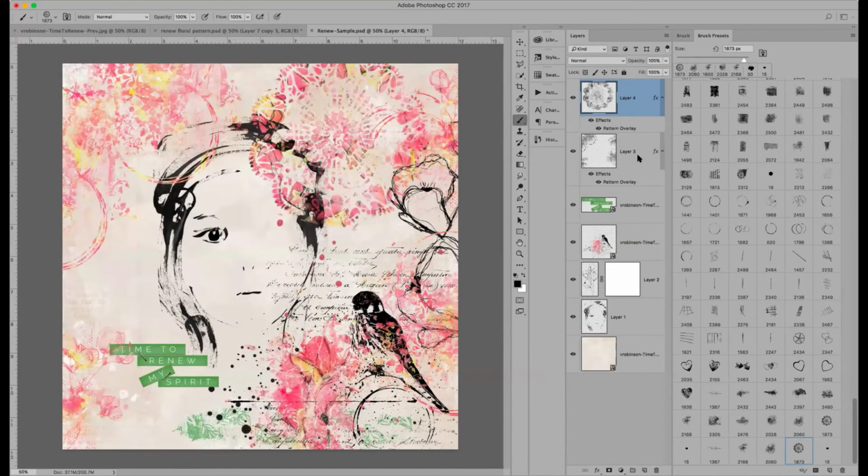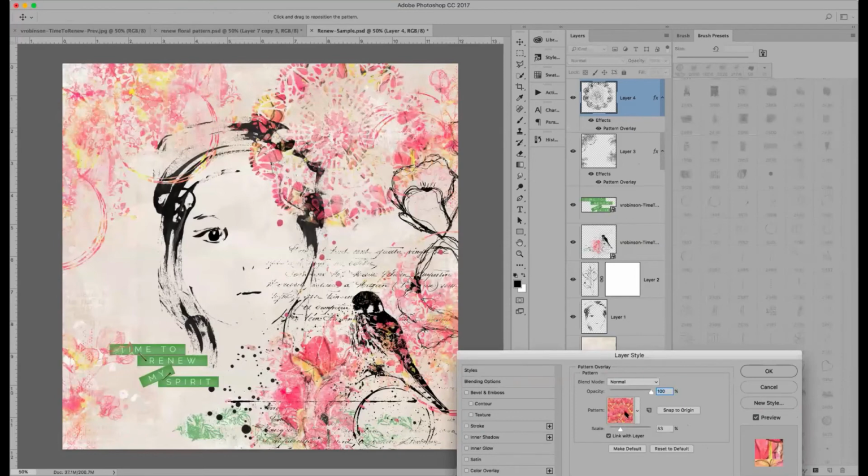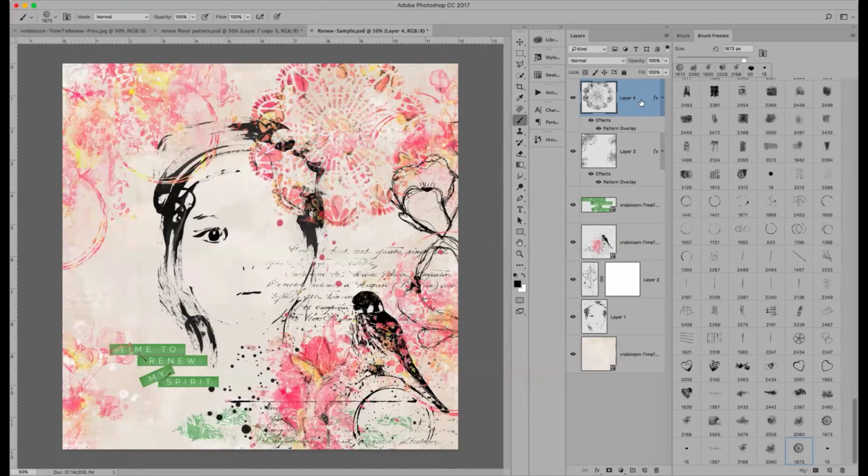The first pattern was that one where I mucked with it in Topaz and didn't have much defined shape to it. This one is much more defined. I wanted to show you something that's really cool too. You can actually come back into this pattern, and as long as you have this adjustment open up here, I can actually move. Look at this. I'm on my document, actually moving the pattern around till I get to something that I like. So, pretty cool. Don't you think that's pretty cool?